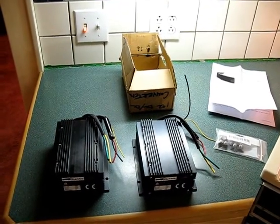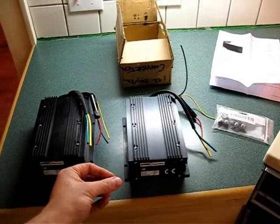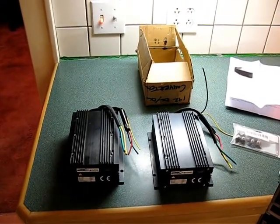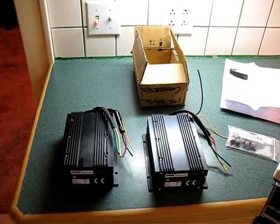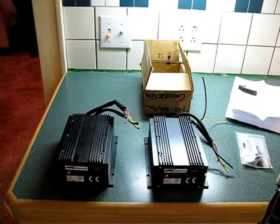But anyway, again, I ran one of these in my car for over a year with it making bad hissing noises and being really hot, and it worked just fine. So I'm going to go ahead and install this in the car anyway, rather than trying to return it and so forth, just because it may work just fine. I'm going to get it wired up, and I guess we'll come back when that happens.